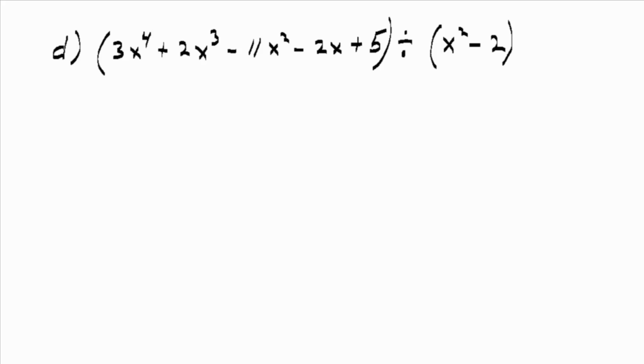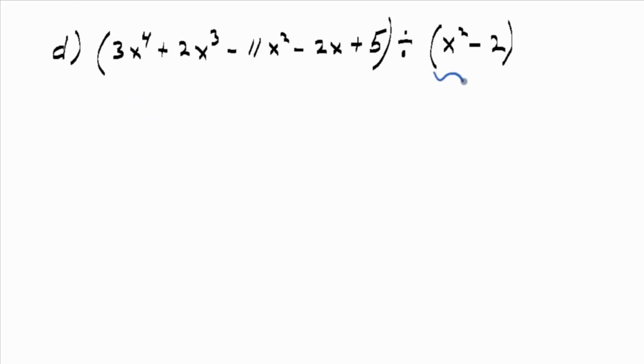But if it went like 2x cubed first, so if it had like 2x cubed first here and then plus 3x to the fourth and then the other stuff, you'd have to reorder these guys. Put it in descending powers of x. So you might encounter that in the homework. Now that's not the issue here. What is the issue here?